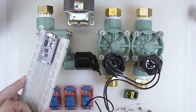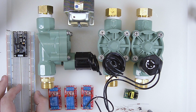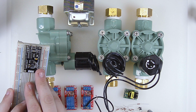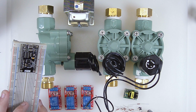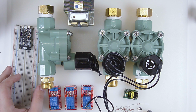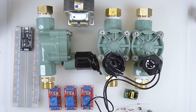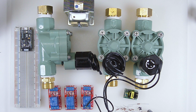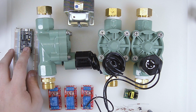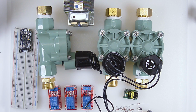I have my ESP8266 NodeMCU. Yes, guys, I have finally listened to you, and I've bought a couple of these guys here. I avoided buying these NodeMCU, Wemos, whatever you call them, modules, for a very long time. One, because I like building things myself, and two, because previously when I looked on eBay, I saw that they were $5 or $6, and for $3.50 I could have an ESP and a little power circuit, so I just went with that. But I recently found these as low as $3 on eBay, maybe even $2.80, I think. So I went and I bought a whole bunch of them.